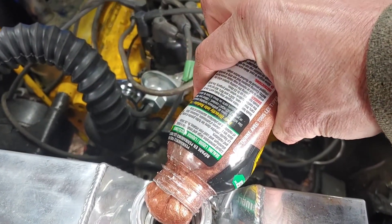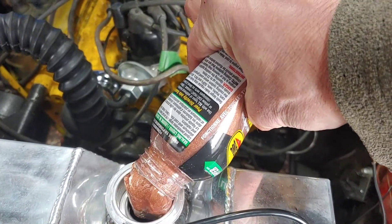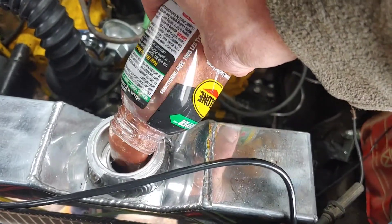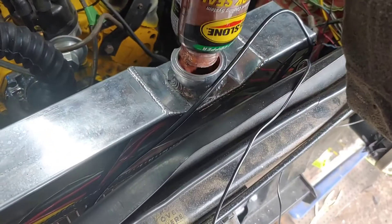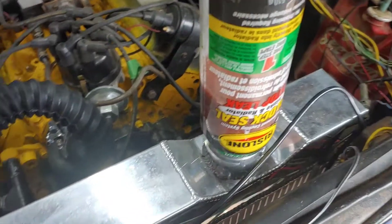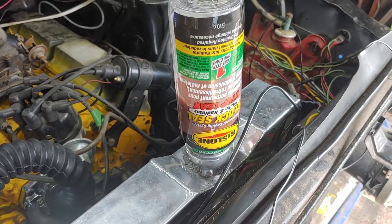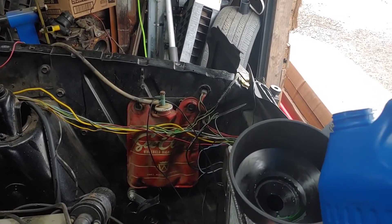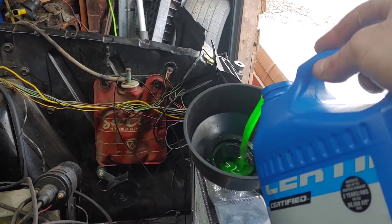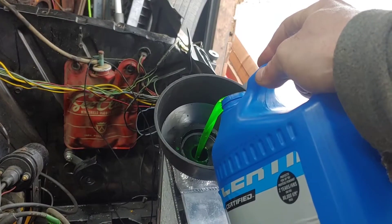So I'm just going to pour this block sealer in — she's thick! Get in there. Maybe it's too cold. This is all stuff that can circulate around with the coolant. You know, 1972 bits and pieces. I'm going to finish squeezing this in and get the antifreeze in here. This is straight antifreeze — I'll mix it with water. This stuff was on sale: pure concentrate, why pay for water? Get a jug of that in there and see how this goes.